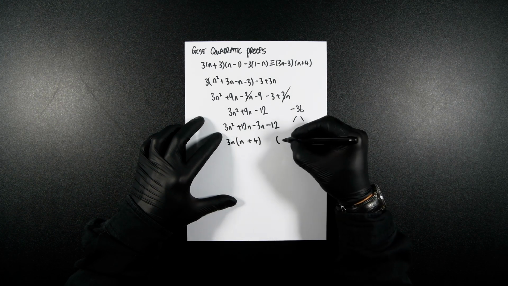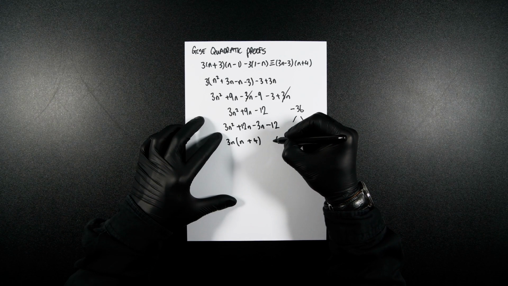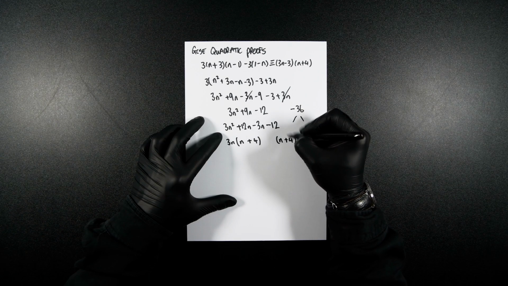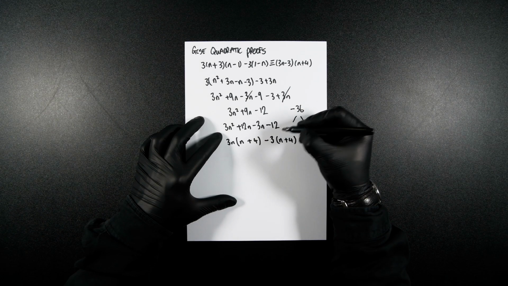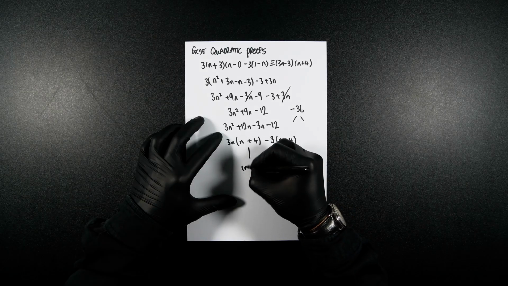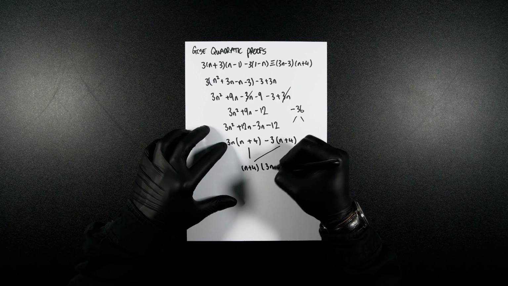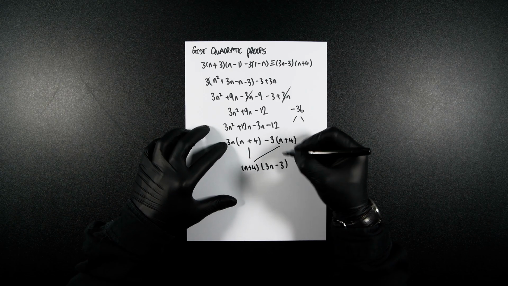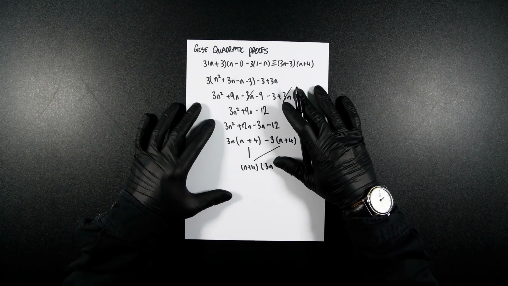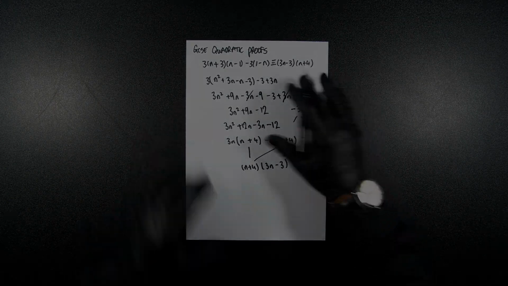You repeat whatever you've written here again. Now what needs to go outside to be multiplied in to equal that? It's going to be minus 3. So then you write whatever is inside the brackets here once and whatever is outside the brackets here. And what do you know? Can you see? It equals the right-hand side.